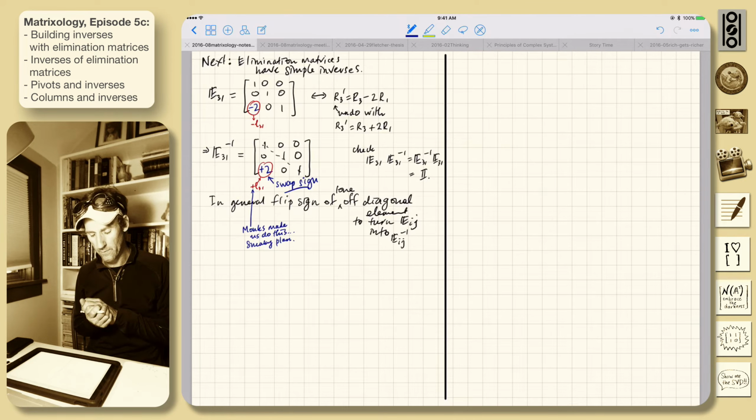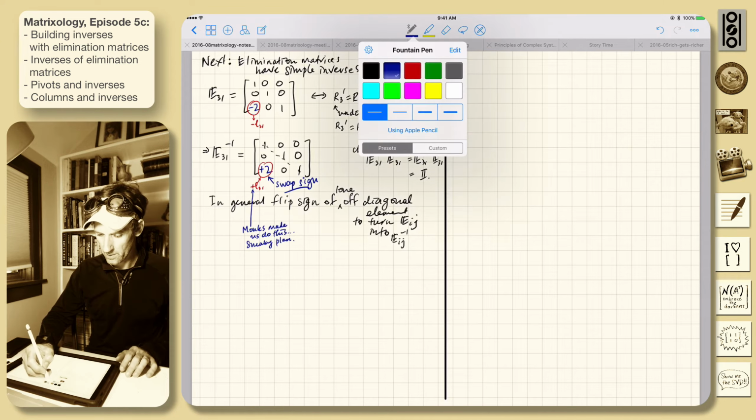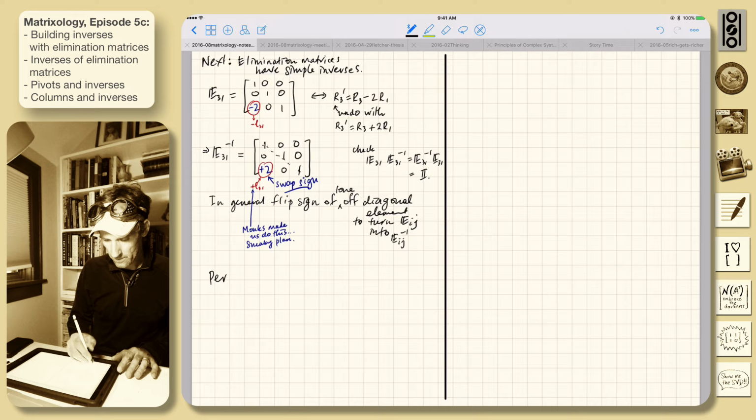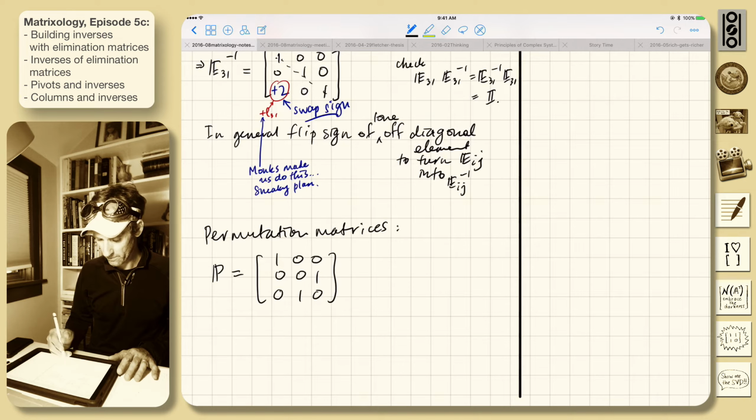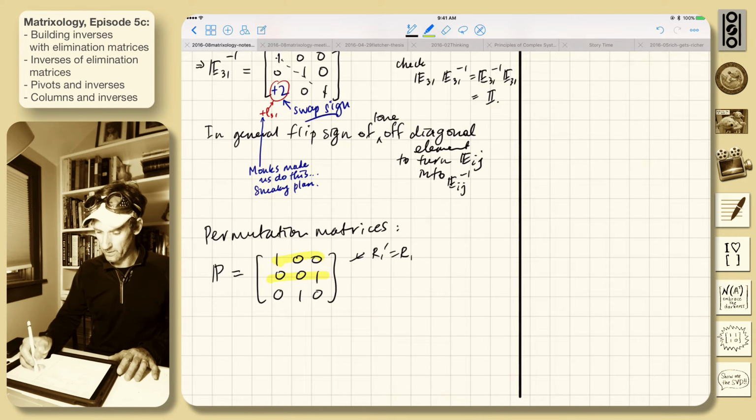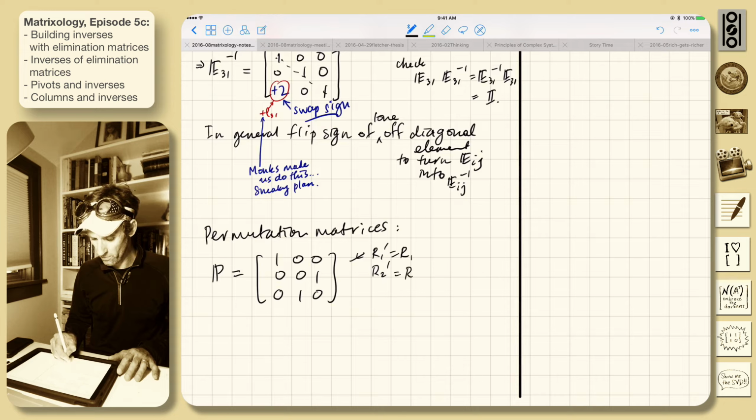There are also the inverses for the permutation matrices. Let's just quickly say what that is. So here's one example permutation matrix: 1 0 0, 0 0 1, 0 1 0. What this encodes is row 1 prime is row 1. Don't change it. Row 2 prime is row 3. We're actually going to pick up row 3 and put it into row 2, and we're going to swap. You should be able to make little gadget matrices like this for yourself and really become familiar with it. The new row 2 is the old row 3. The new row 3 is the old row 2. Good.